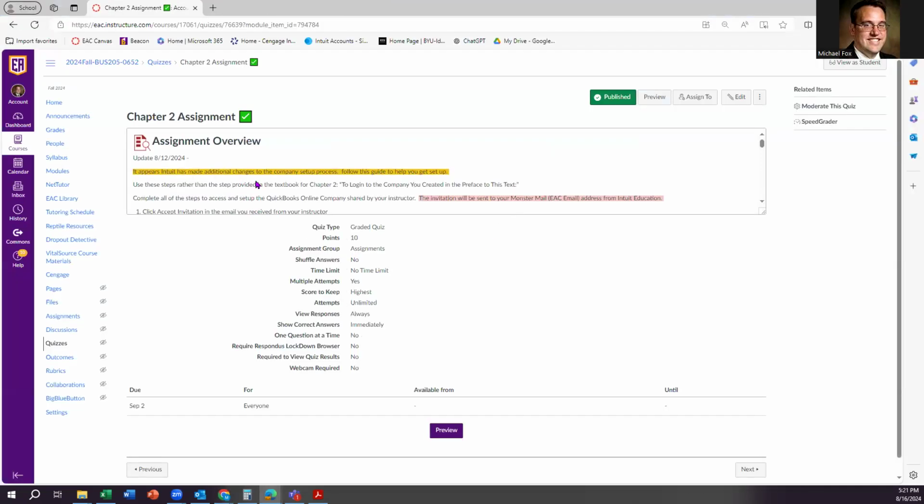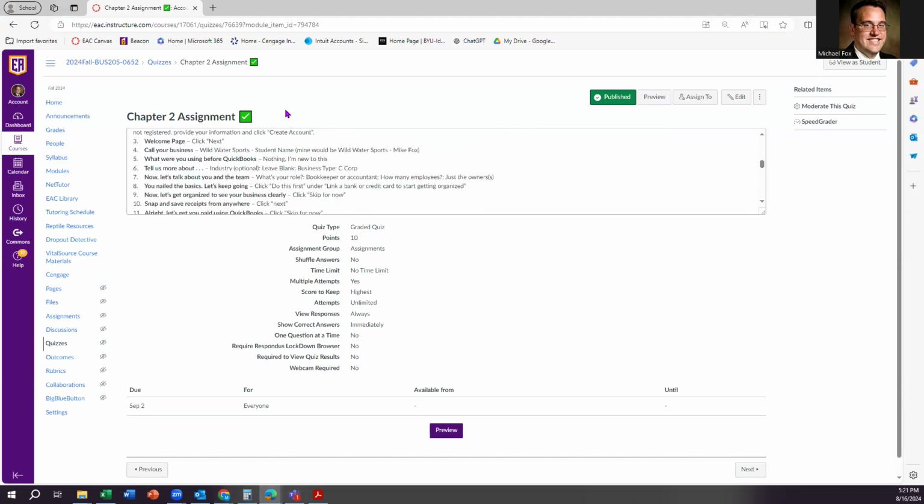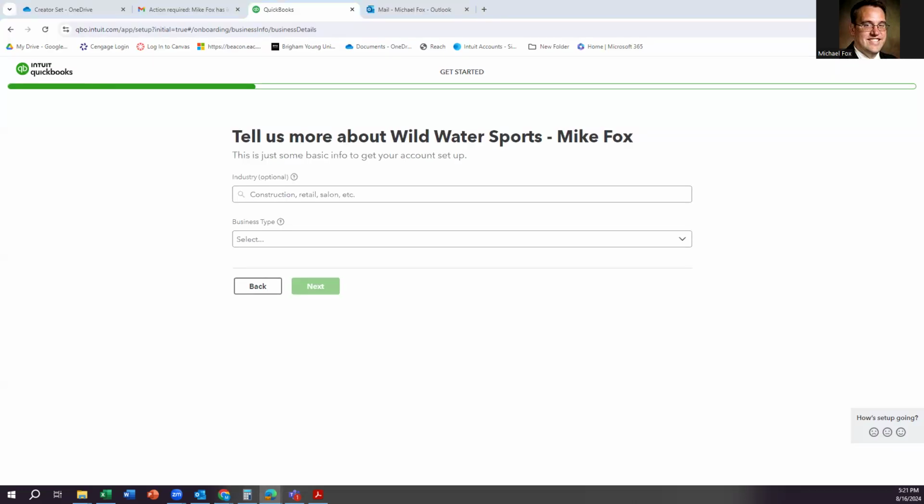So when you're looking in the assignment, you can see that I've put these written prompts here, and these actually fit the prompts in the updated QuickBooks better than the ones in the book for this first one. It'll get better as we go along, but for this first chapter, like I said, it's pretty confusing how different it is. Let me go back to our textbook.